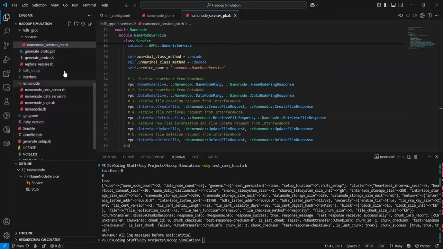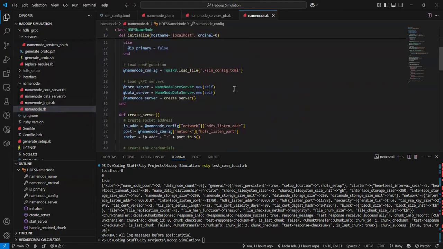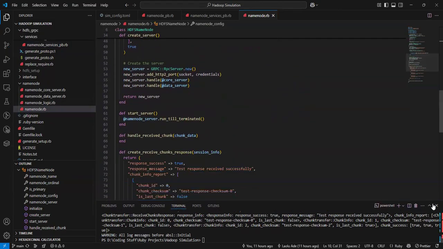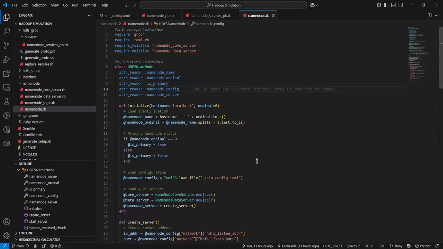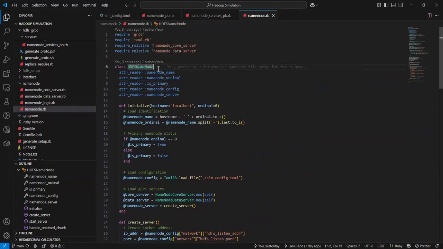Okay, so now we get to the name node. Here's where everything just starts to get defined. So let's open this first because it's the shortest name. Name node. This is the highest level. This is where all the action is. We're gonna close this because we don't need this anymore. This is where the main logic for my name node is going to be.